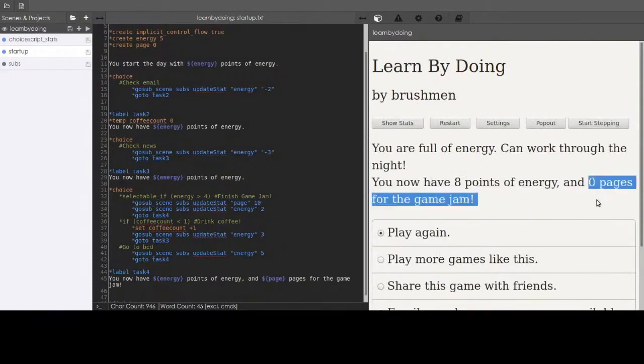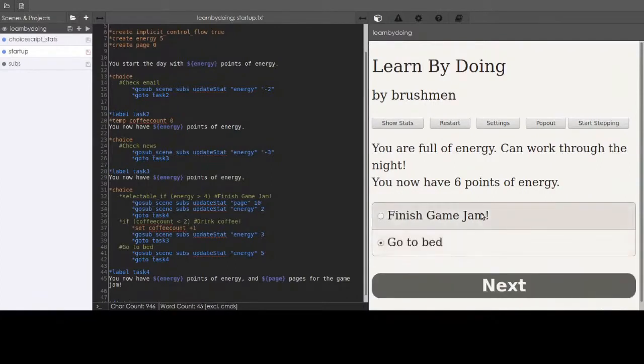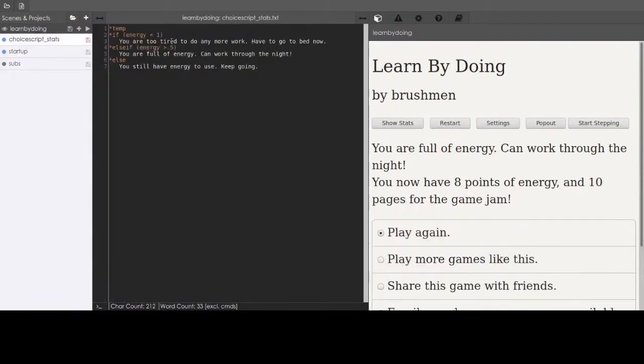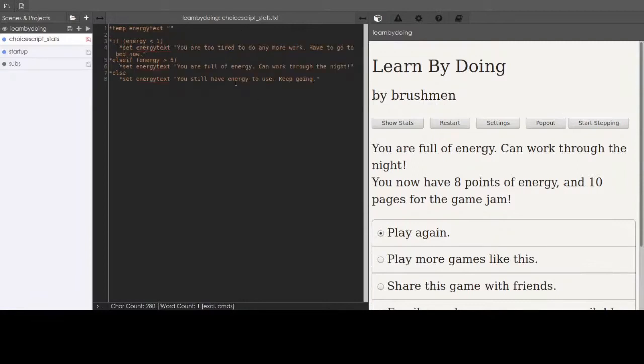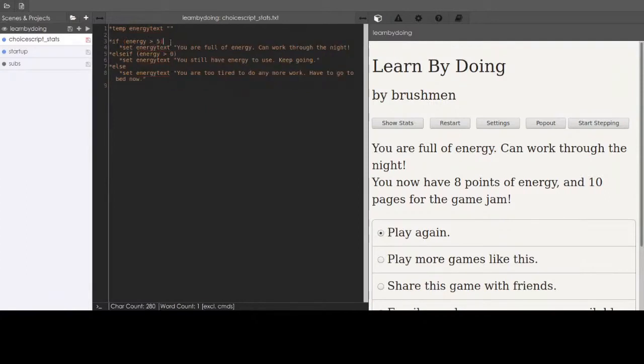You have enough energy now, but you didn't work on the code. I think logically this might be the best case, put the coffee count at 2. So now you have a legitimate choice between the 2 options. I'm just going to extract this description inside the subroutine to the stats page. And I want to arrange these values in a different way. This is easier to think about the ranges of value that this variable can have.